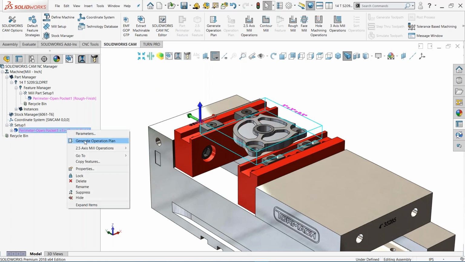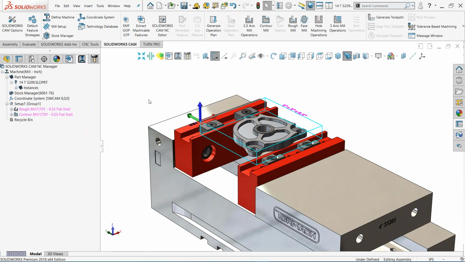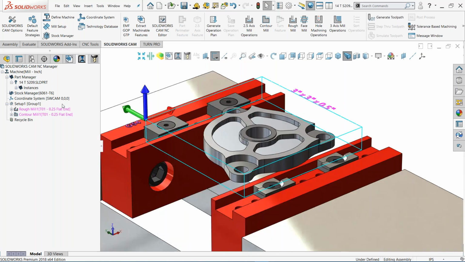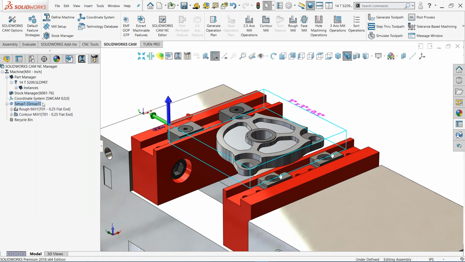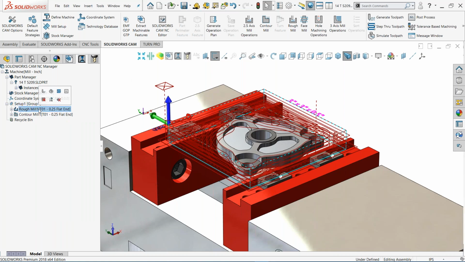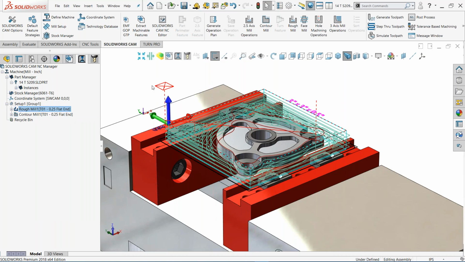Let's come in and generate what we call an operation plan. And the operation plan is simply, now that we have a feature, how are we going to machine it? And our tech database has told us that our machining practices dictate that we're going to use a rough mill as well as a finish mill to get this machined. Now, the other thing that we need to do is just generate our tool path. So let's go ahead and generate that. And just like that, we've got a tool path. It's quick and easy. And the important thing is that I never selected any geometry. All of my best practices for machining have been pulled out of the tech database.